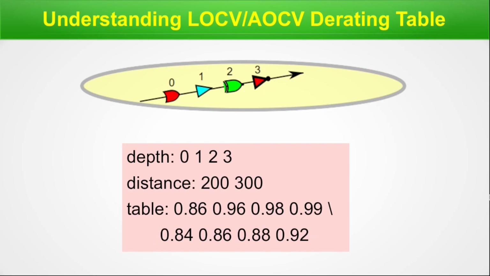So thus the derating can vary. This is the AOCV table. I have just given you a kind of snapshot of the actual table. I will show you the actual table later on, just for your understanding, just to create the right impression in your mind. This slide is created for that. Just take a snapshot in the mind.